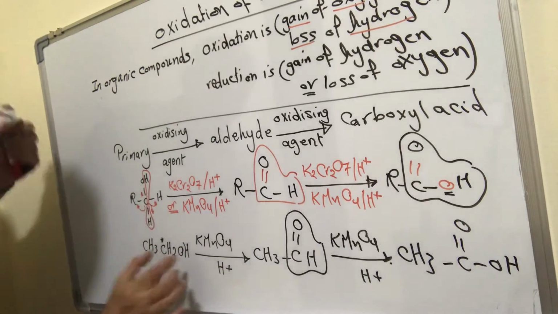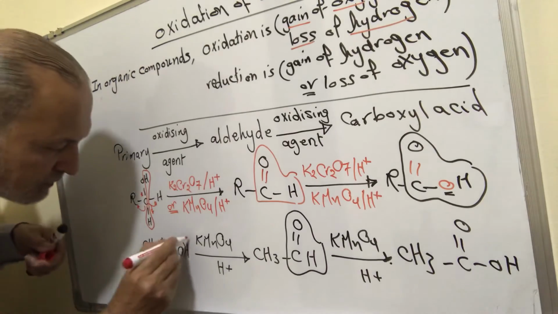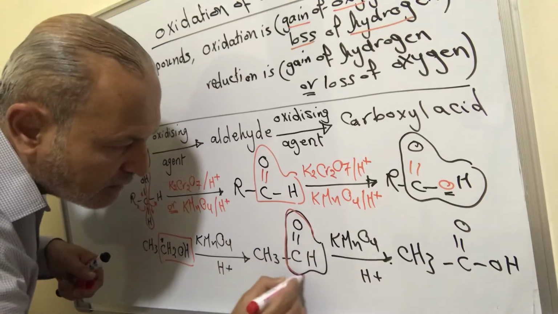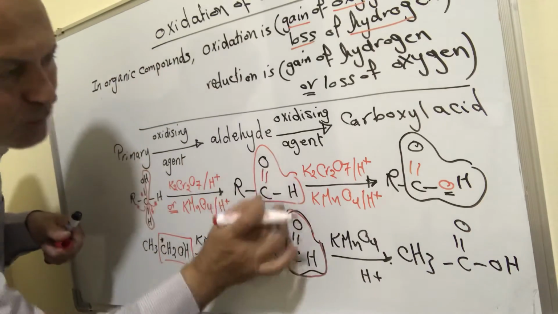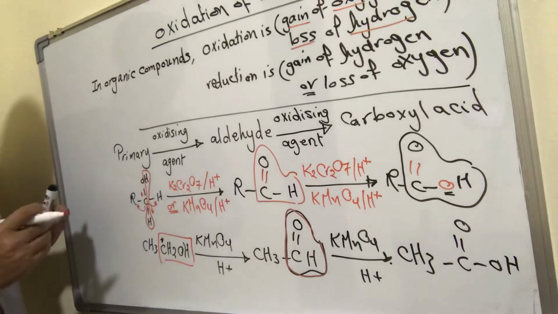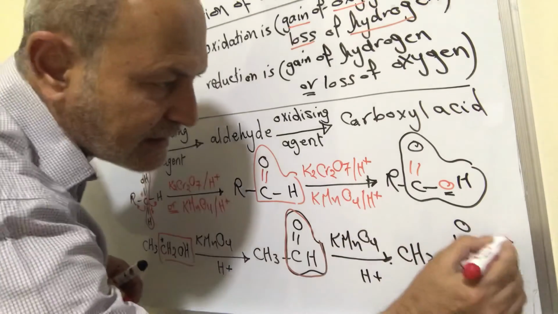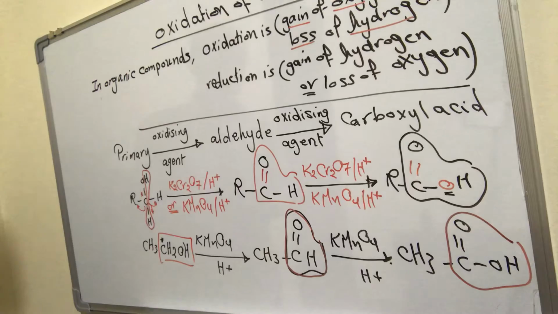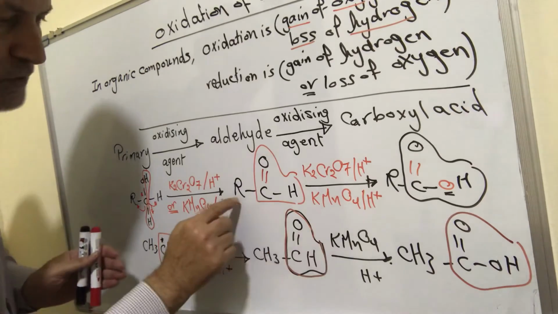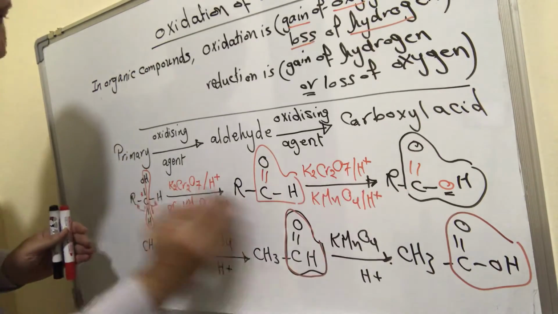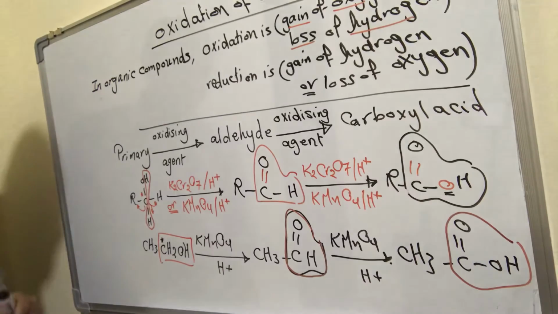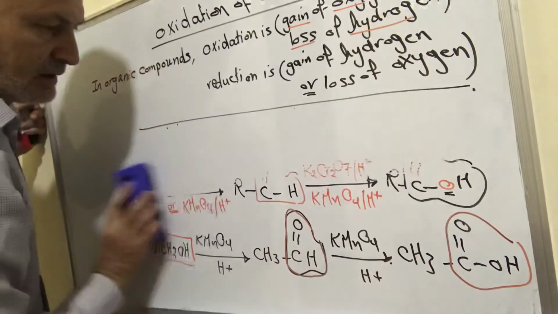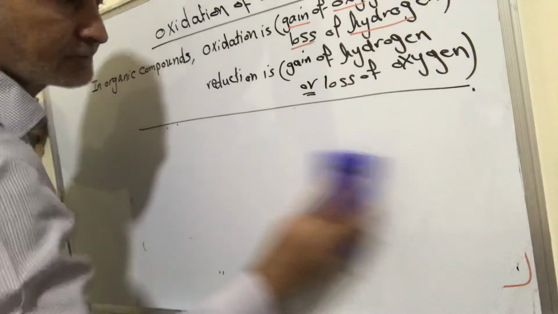So it is a matter of changing what? This part, change it into what? Into one that is suitable with the functional group of aldehyde. And the same thing, do it as the functional group of the carboxylic acid. While this part, which is the R here, here, here, the R is the same in all cases. Let's go to the secondary one and see what happens.